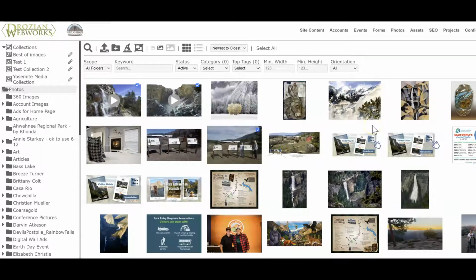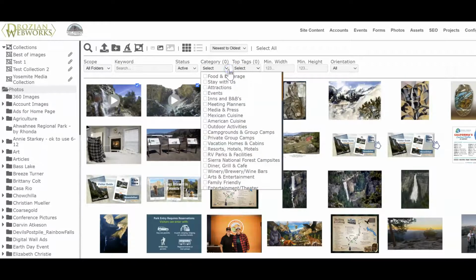And that's the base of the photo system. A lot of what's fancy and fun happens behind the scenes with the optimizations. But as with all of our other products, any of this is customizable, so we can change the layout, change kind of how it works, and update any searches that you might want to have.